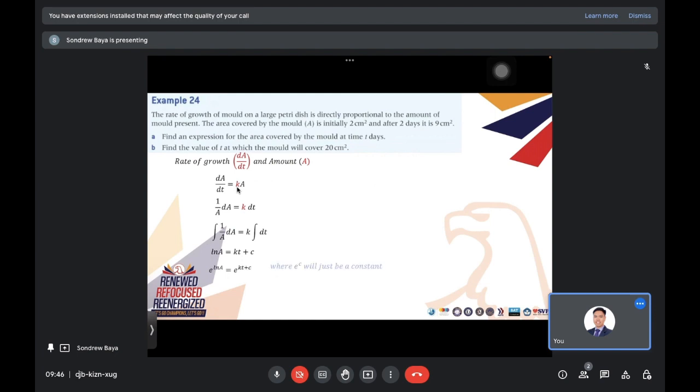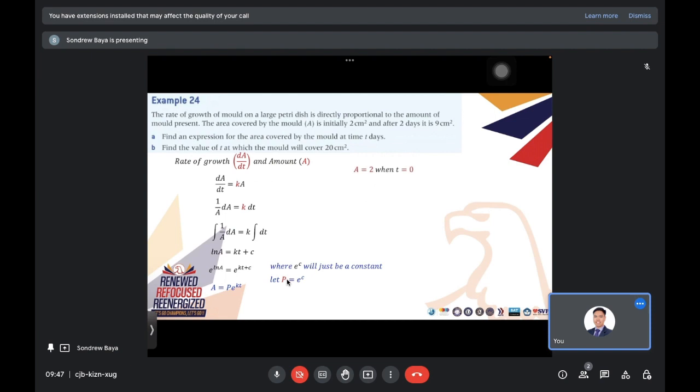Hence, just to make it simplified, you have seen before that the one at the right, we can apply the reverse product rule. So eventually you will get here an e power of c. In this case, I will equate e power of c with just one variable, capital P, to make it more simplified. So A is equal to P, which is the e power of c, times e raised to kt.